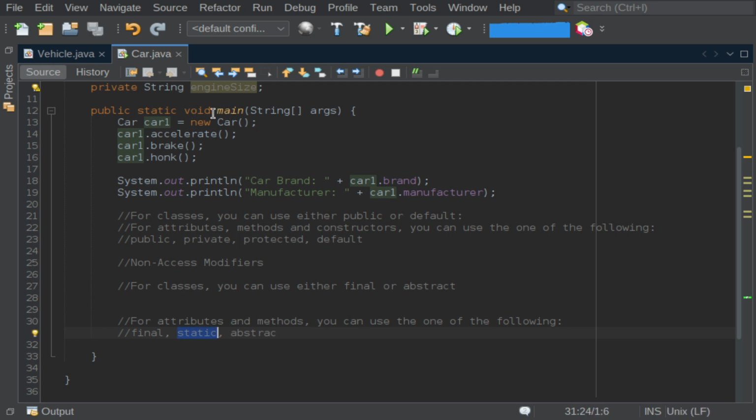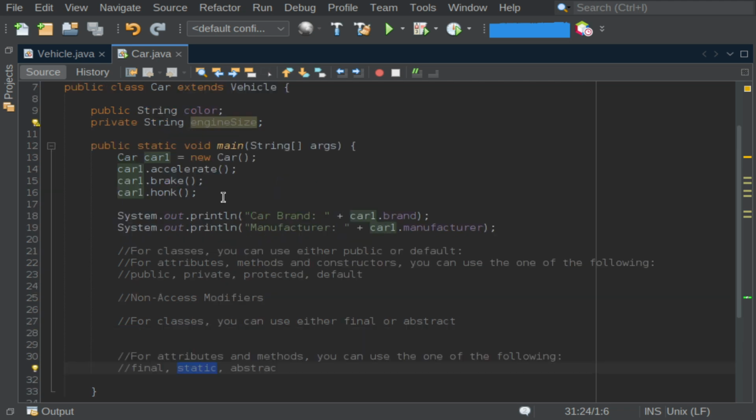That is why we did not have to create any object to access it, because it was static. Any method or attribute that does not have the static keyword needs an object to access it.